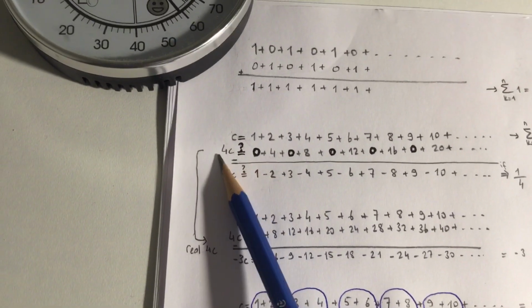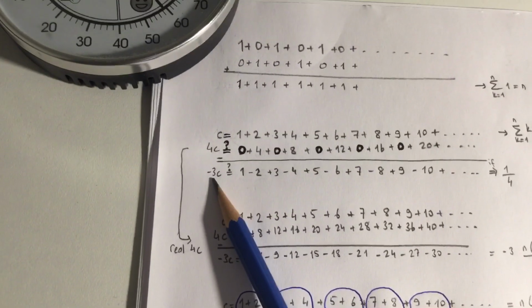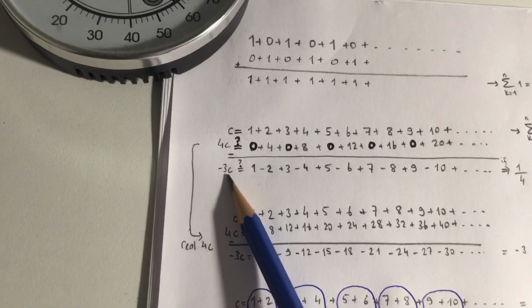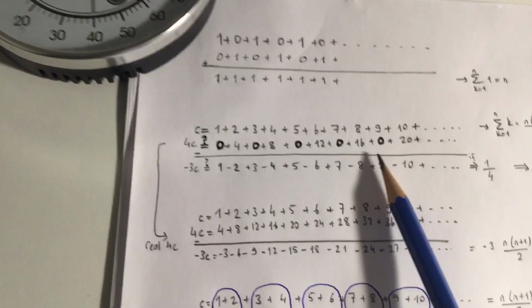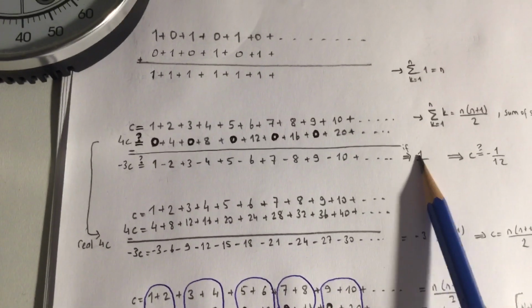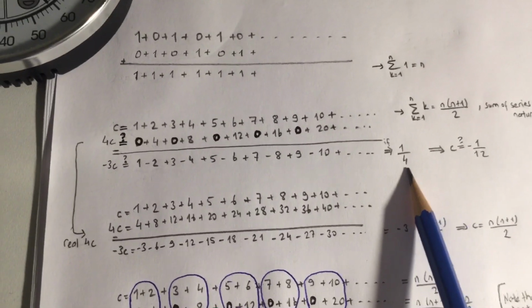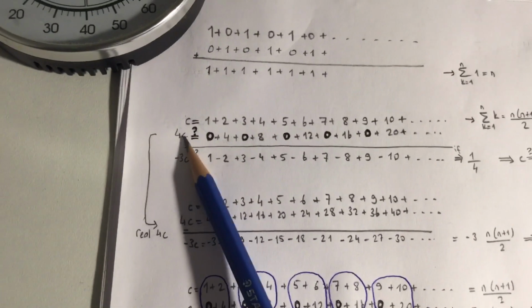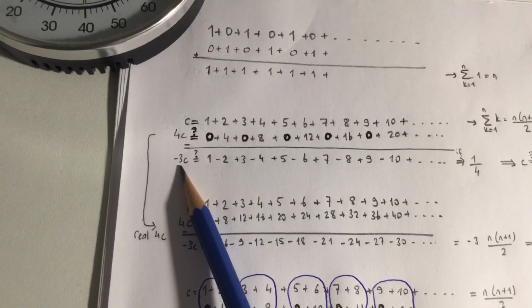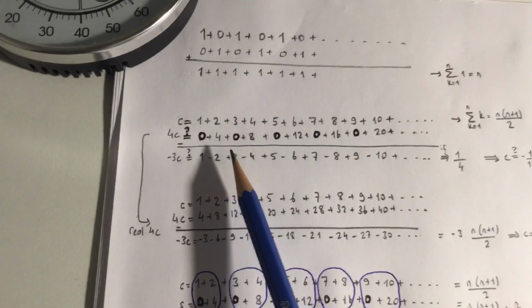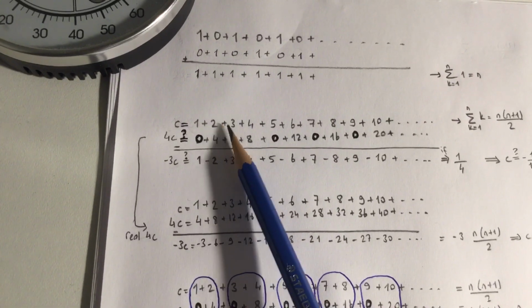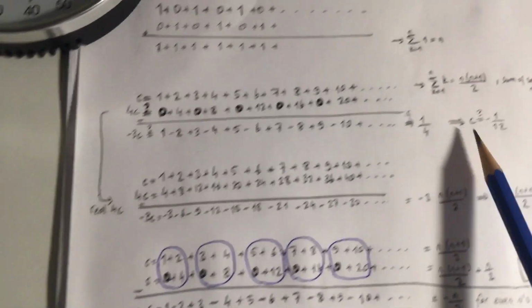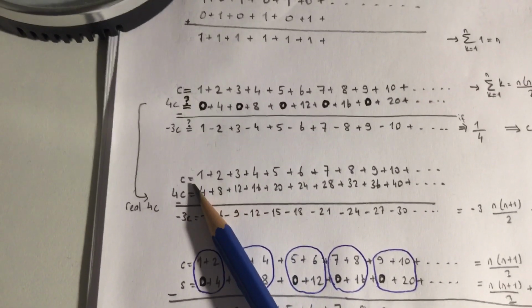But if we assume that it is 4 times of that, then as usual calculation, if we subtract this one from this one, it will be minus 3c, and this is the resulting series which may be said to be 1 over 4. Then c becomes minus 1 over 12. But since this is not 4c, this is not minus 3c, so we can say that the c series goes to minus 1 over 12. The true calculations should be like that.